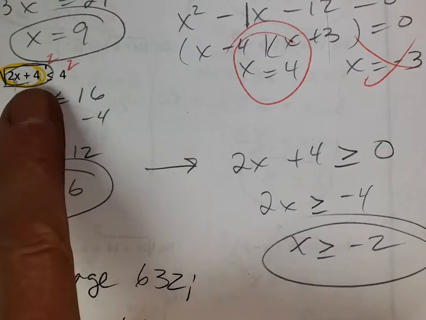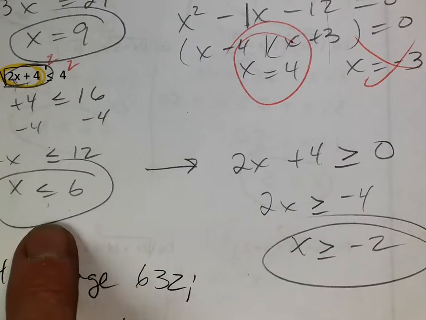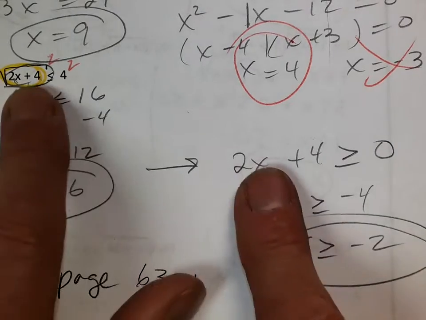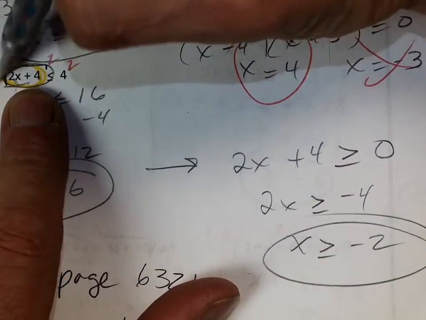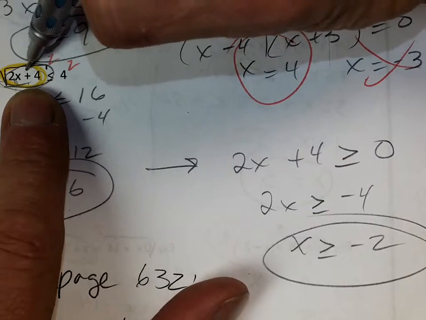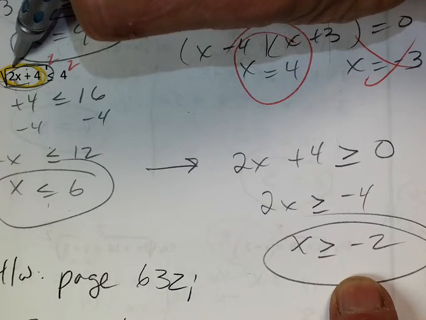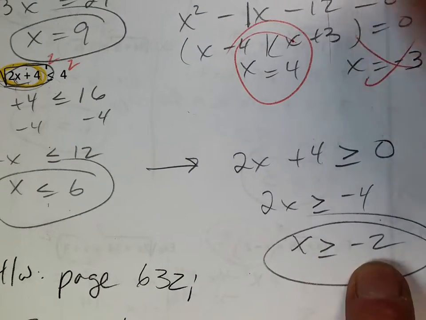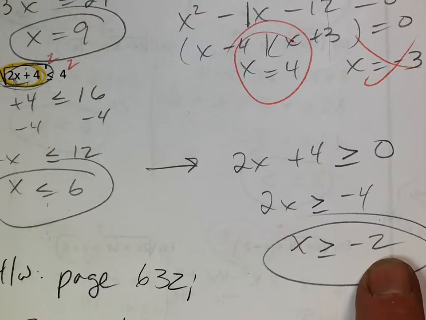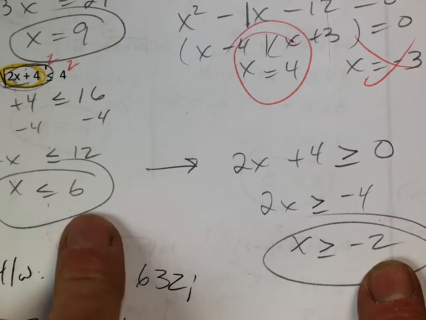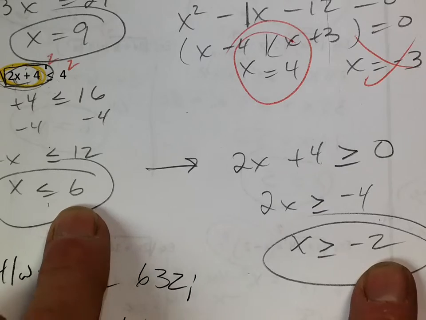Could I plug in negative 10? So what values could I not plug in? Well, one thing I know for sure is this value, what's inside the square root, better be greater than or equal to 0, right? So I said, well, wait, let's set that greater than or equal to 0. And I solve for it and said, well, make sure that x is greater than or equal to negative 2, but less than or equal to 6. And those will be all the values that work.